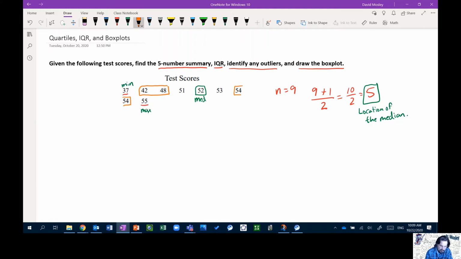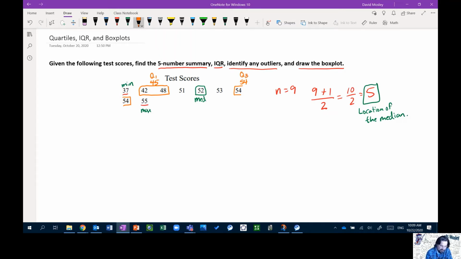Right, 42 and 48, they're not the same number, obviously, so to get the median, we pick the number directly in the middle of those two, which we can find by adding 42 to 48, which gives us 90. Half of 90 is 45. 54 and 54, it's the same number, right? So the median of the right-hand side here is also going to be 54. So we have all of the numbers that we need. And this will be Q1, this is Q3.